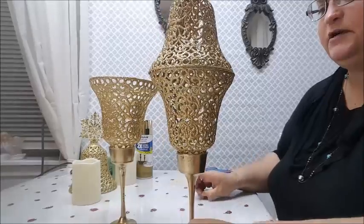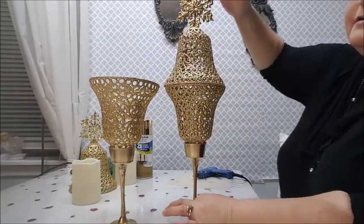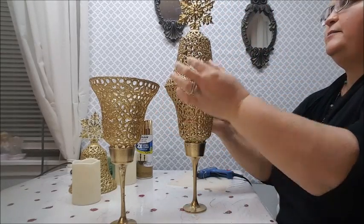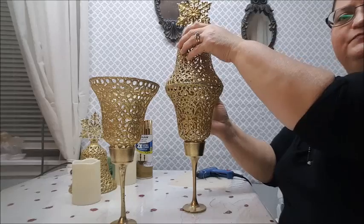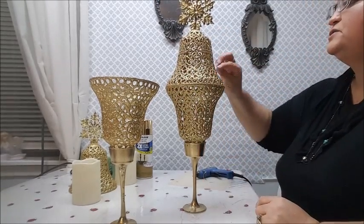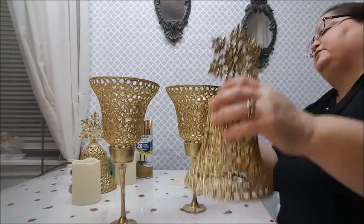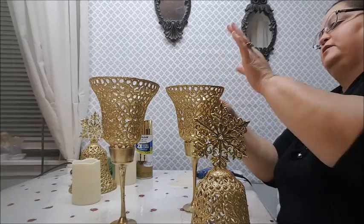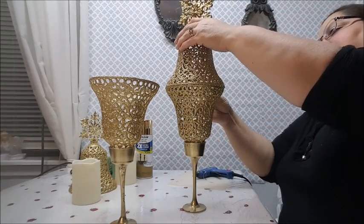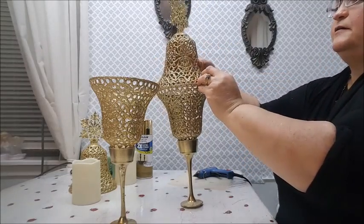Now what I want to do is make sure that where I create my hinge, it's with this part here. So it would either be here or on the back of it so that it opens up like that. It's not a big deal how that happens, but that's what I wanted to do. So I'm going to go ahead and thread the wire through one of the bottom holes, and now through one of the top holes, and then just kind of twist it.